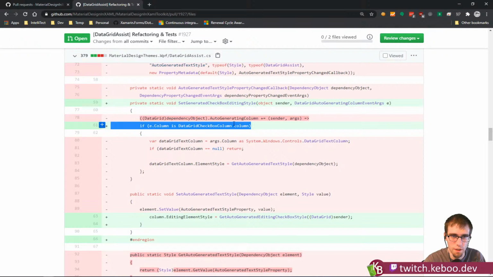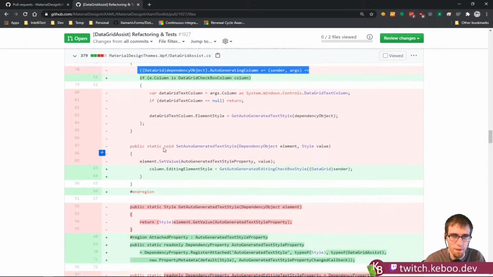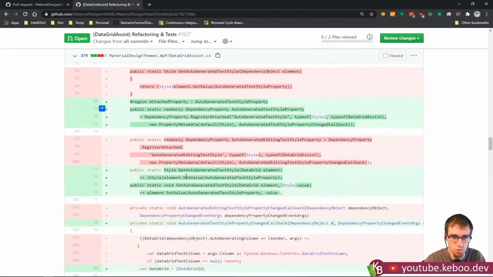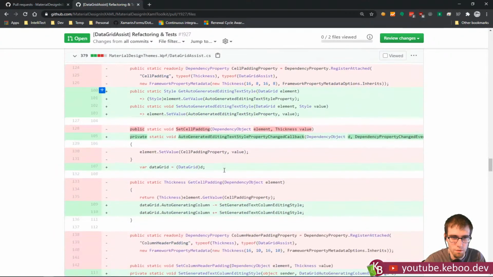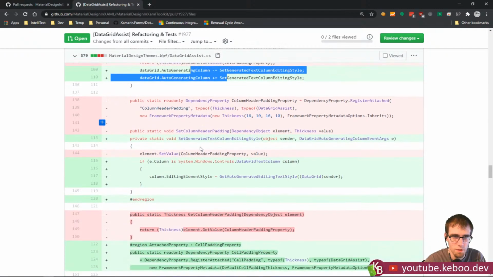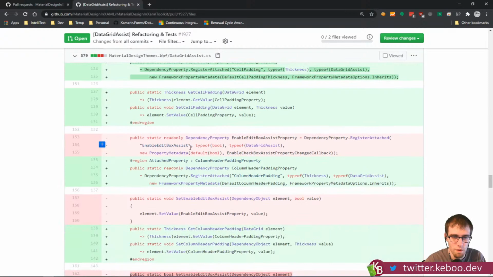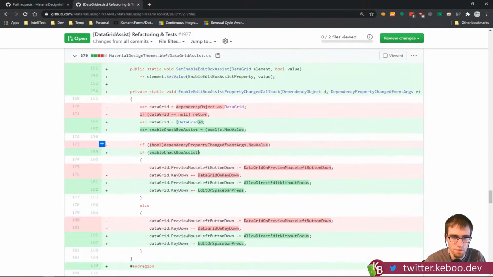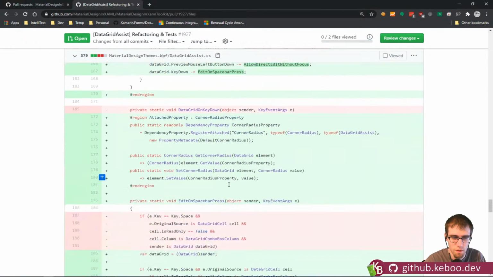So even little things that convert away from that into the pattern matching, which is great. Auto generate column, unregister, re-register, cleanup. All the thickness. Date update, preview. Direct edit without focus. Okay.